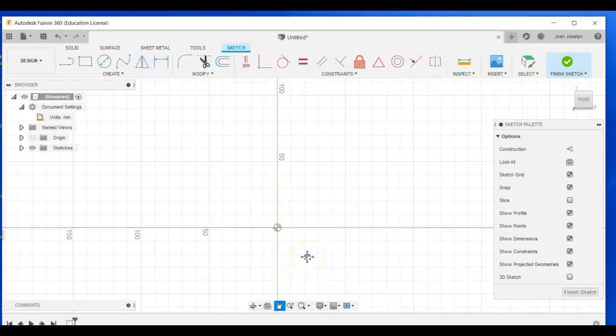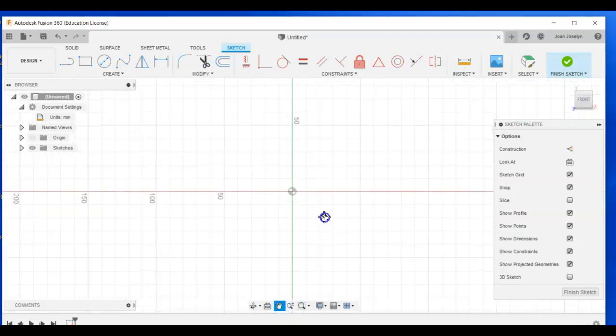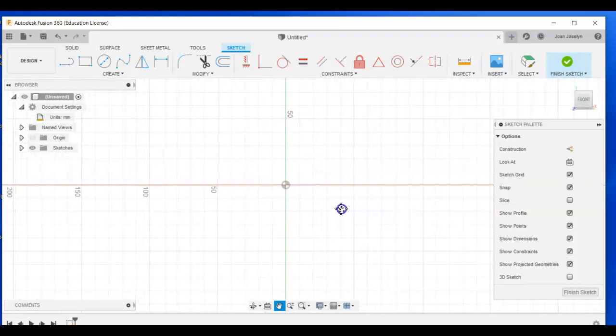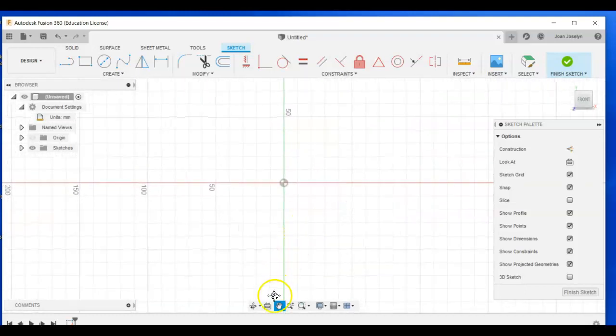I'm going to use the hand tool, or the pan tool, P-A-N, to grab. It lets you move your file around so you can move it anywhere you want without interacting with your actual object. Hit escape on my keyboard to get out of that. And it says to sketch a 20 millimeter by 30 millimeter rectangle.